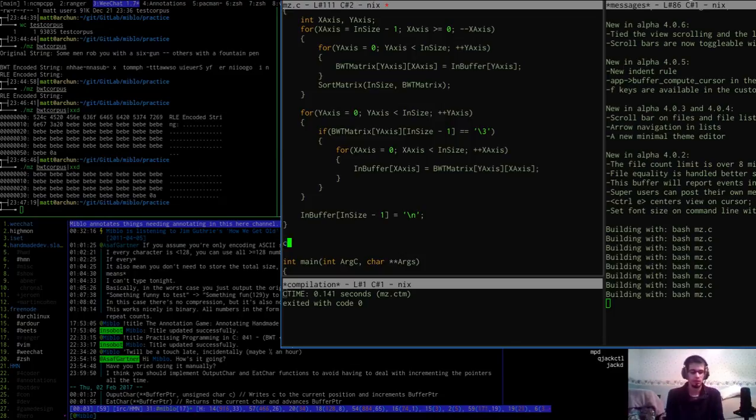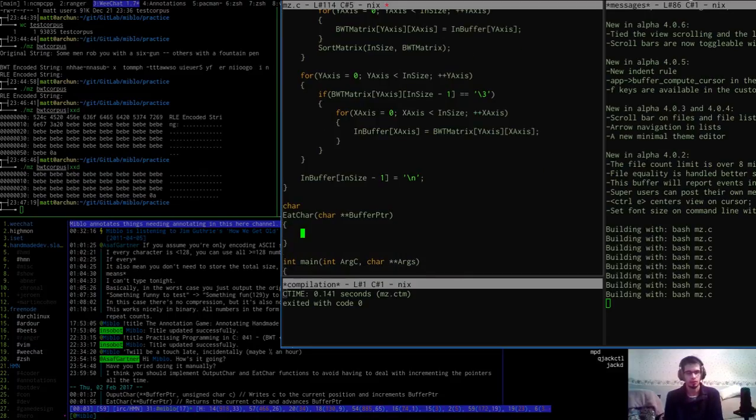It takes a pointer to a buffer. Sorry, it's going to be char because they are chars. Returns the char and advances buffer pointer.